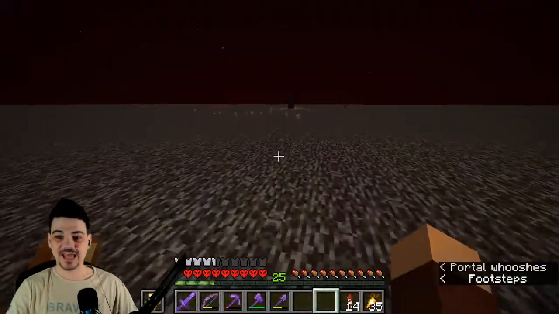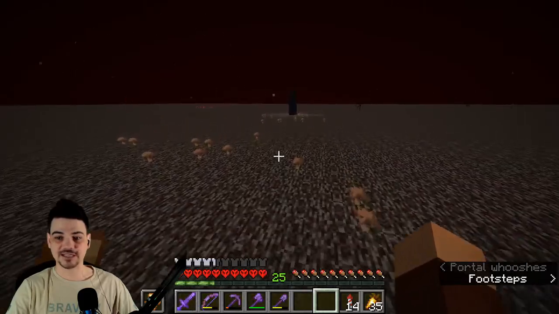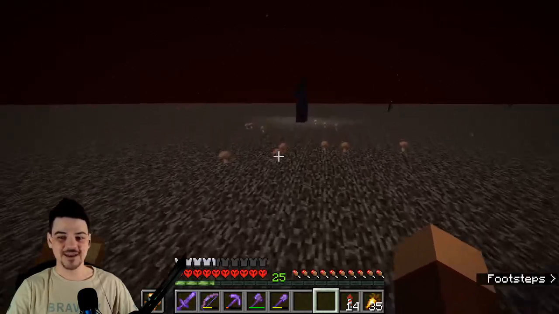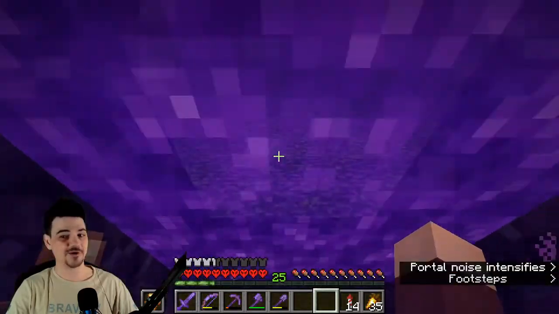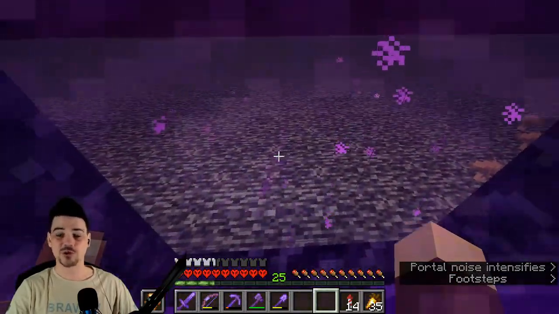Okay, and I think that the last farm I want to show you guys over here is going to be the Wither Rose farm. It's the only thing we have built in the end dimension right now, and it'll take quite a few rockets to get there, but it's definitely going to be worth the trip, and it was a whole lot of fun to build in hardcore.